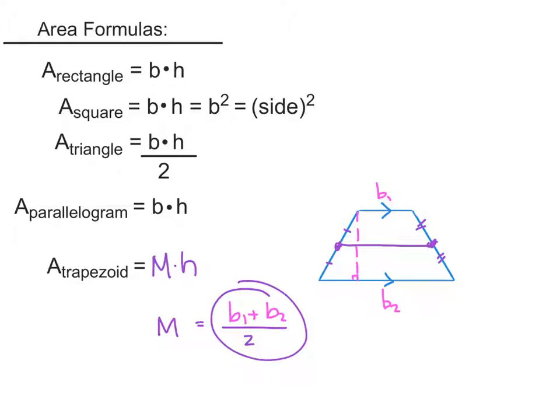So the area of the trapezoid, if I write it like this, is the length of the median times the height. Look at the pattern all the way down: base times height, base times height, base times height divided by 2, base times height. It's still base times height. Which base? The average of the bases. But by writing it this way, you see that pattern a little bit closer.